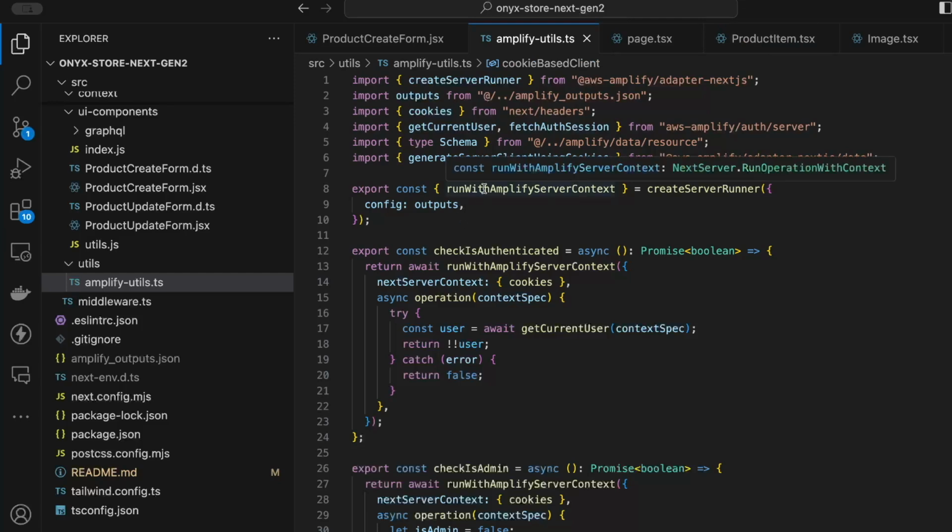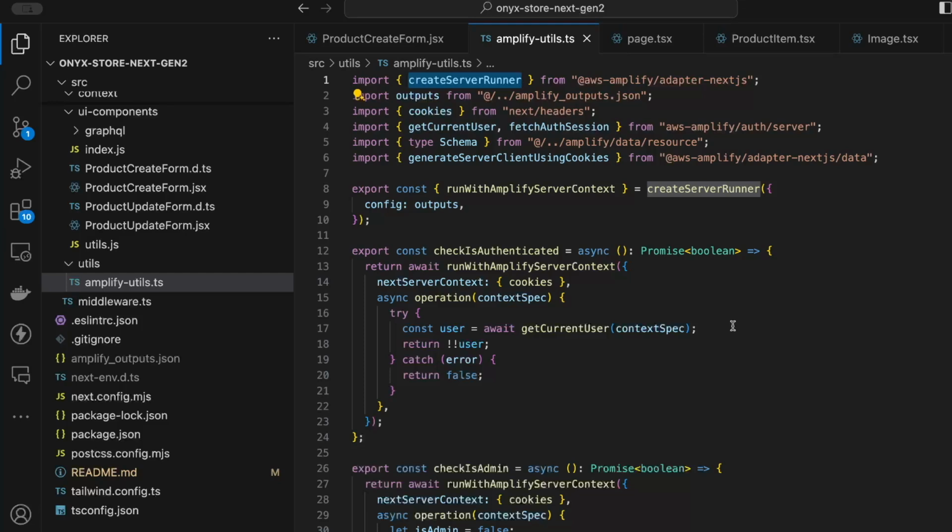We already installed the adapter that Amplify needs to use its API server side. In addition, we need to create a run with Amplify server context runner function. Here in util/amplify-utils.ts, I import the create server runner function from adapter Next.js, which we installed previously.